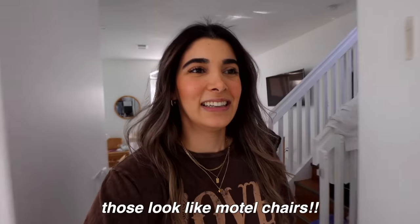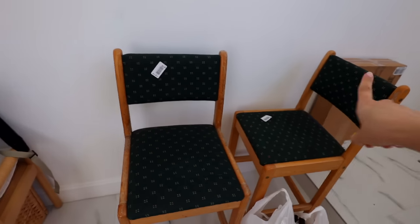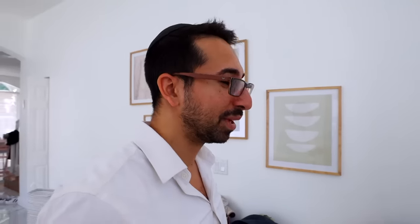We made it back home and I'm not gonna lie, I'm a little bit nervous to see Aaron's reaction to these chairs, because like I said he did not want counter stools. But I'm gonna make him believe in the potential of these. Come see the chairs I got — don't be upset, listen, okay, hear me out. I'm gonna reupholster them and put them on the kitchen island. If it works out, we'll keep them; if it doesn't, I'll sell them. They were $9.99 each and 25% off — and I'm gonna change the cushion.